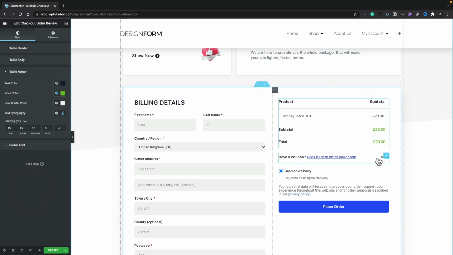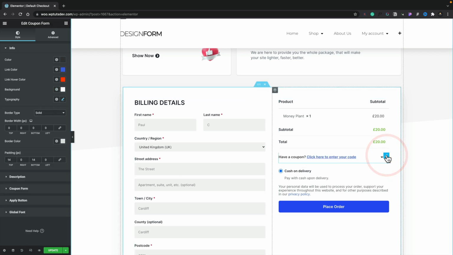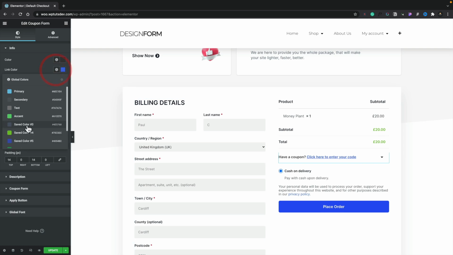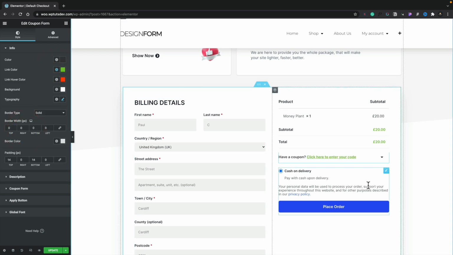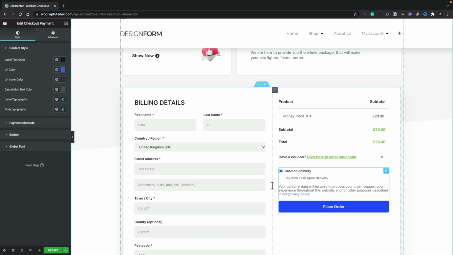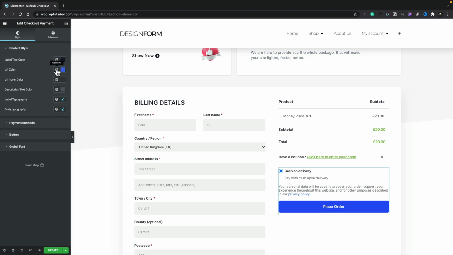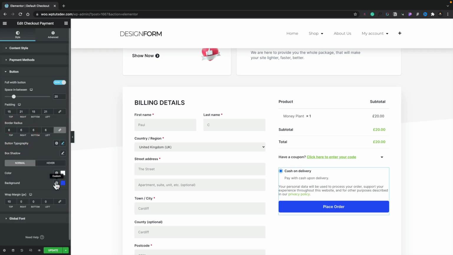We could do exactly the same then for any other widget in this design. So we can easily come in, change these colors so they're all in keeping with our design. Finally, we've got the option to place our order, and we're going to change the color of this as well, and also come into the button and change that inside there. So you can see you could very easily take one of these pre-designed templates and start to customize it to get exactly what you want, remove the items you don't want, change the color, the styling, and those kinds of things. Everything is controllable inside, including the content in each of the billing forms.